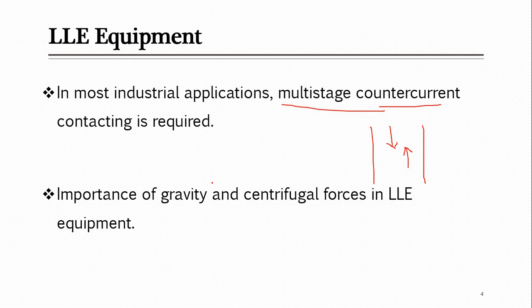So in order to separate those two phases, one way was gravity. You give them some time, you introduce this stuff to some vessel, and definitely after some time they will be separated due to gravity difference. But if the gravity difference is not much, then there will be a problem. They will definitely get separated, but it will take too much time.